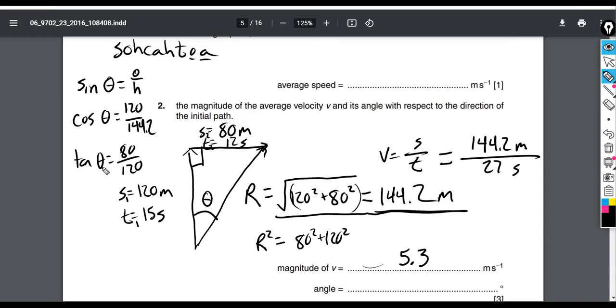Now we want to know the angle. Because we know all the sides, we could use any function to solve it. Here's how you do it. Use the inverse tangent of the ratio of sides, and that solves for the angle. This is why I strongly encourage you to bring your scientific calculator with you to class. You need to find that button on your calculator. Everybody's calculator is a bit different. But you can use your phone calculator, take the ratio 80 over 120, and then take the inverse tangent of it, and that solves for the angle.